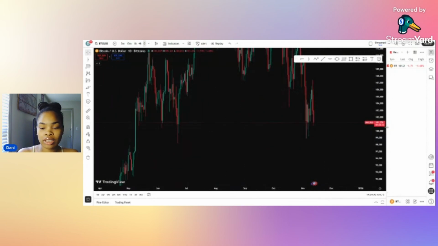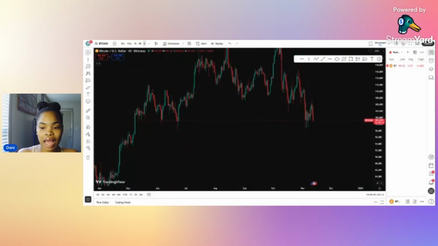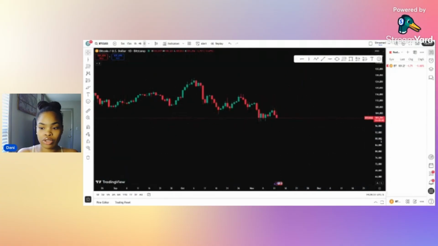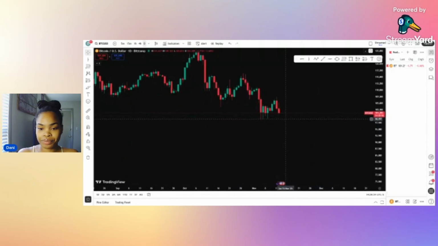I would look to see what is my daily high and my daily low. Currently, we're on this candlestick. It's November 12th. Shout out to you. Okay, if today's your birthday, happy birthday. All right. So right here is our current candlestick.